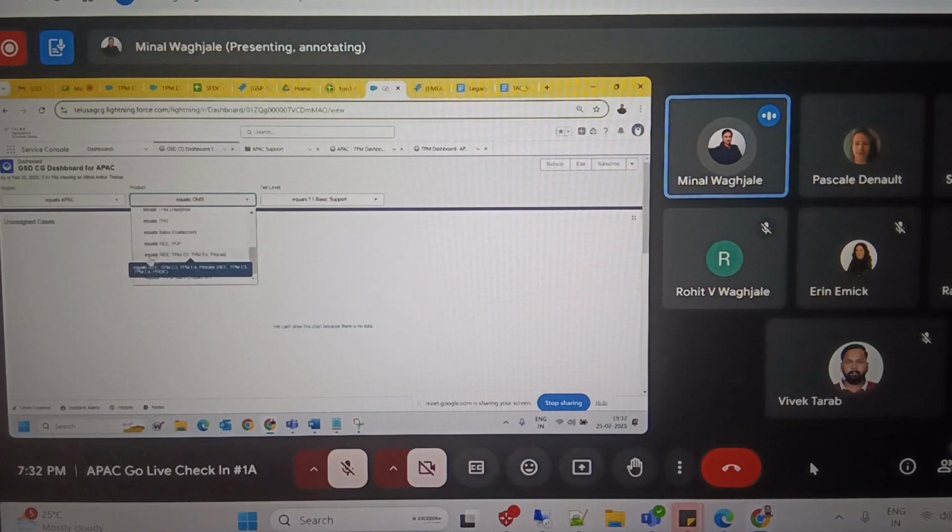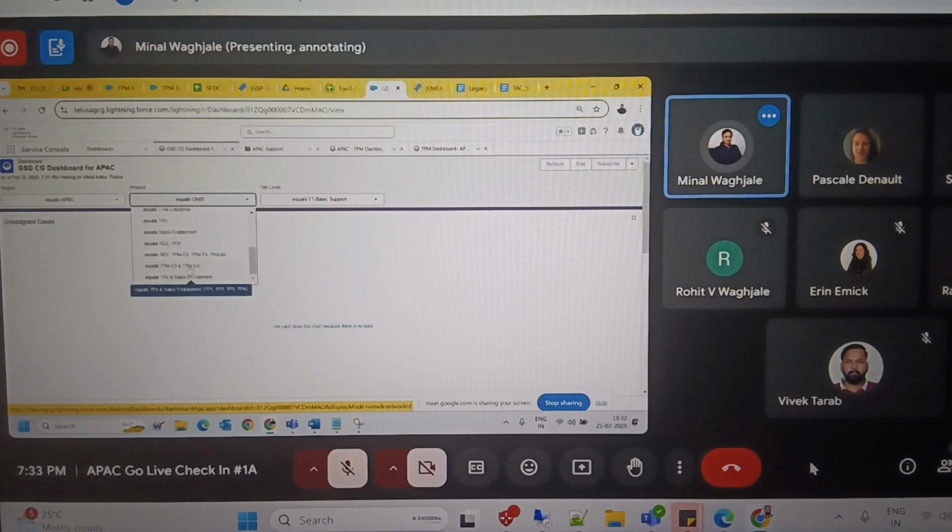Okay, so we have to make sure it is like the first value, comma, space, then the second value, comma, space, third value, and these all should be from this solution, like this SFDC solution. Isn't that what you're trying to say? Because there is this as well, Pascal, like and comma. So what is the?